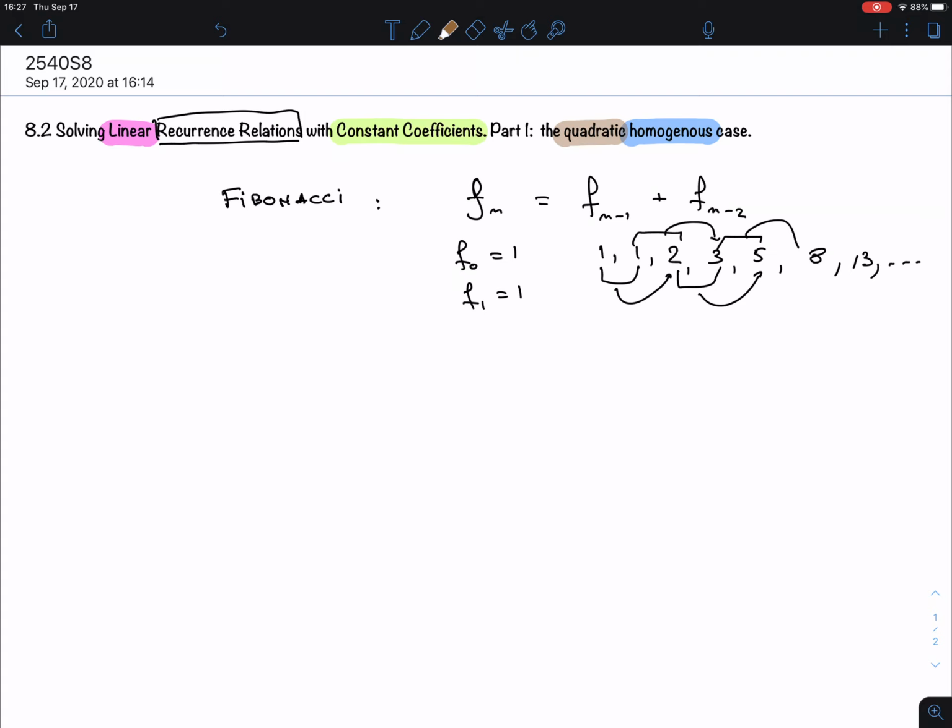First of all, quadratic, of course, means degree 2. This is what we're going to study in this lecture today. In general, we would have degree k. So let's first talk about what this degree is. Remember, a recurrence relation calculates the values of the sequence by using previous values. And the question is, how far back are we going? So the degree is how far we need to go back.